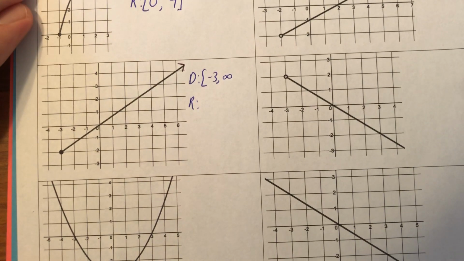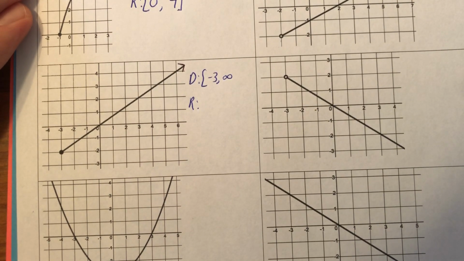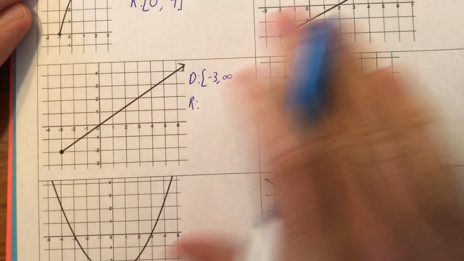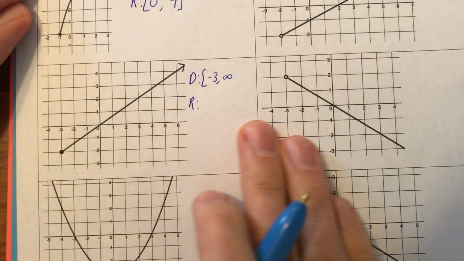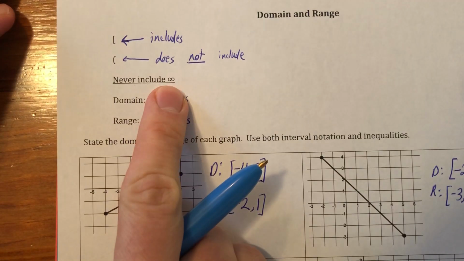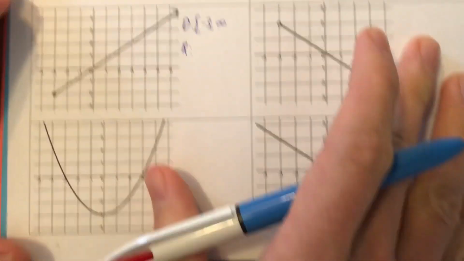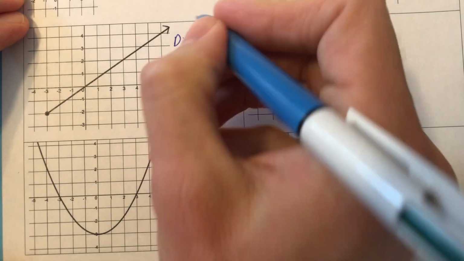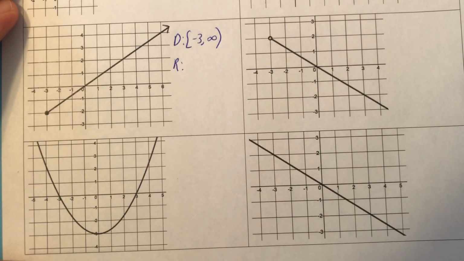And you can go ahead and quote Buzz Lightyear there if you like. Nevertheless, it goes just forever. It goes to infinity. So all the x values forever and ever are always used, and you never include infinity. So don't put a bracket on infinity because you can't count to infinity. So parenthesis on infinity, always.